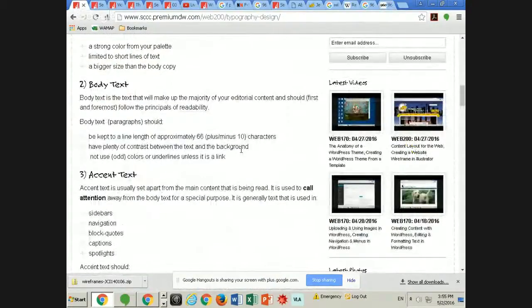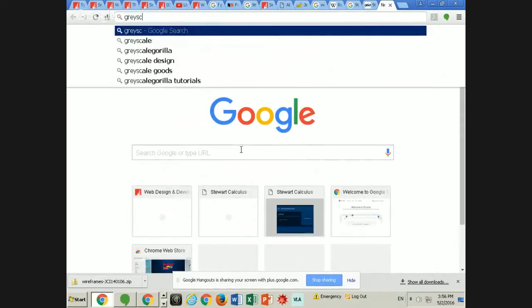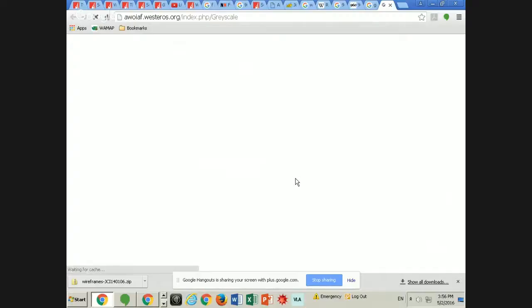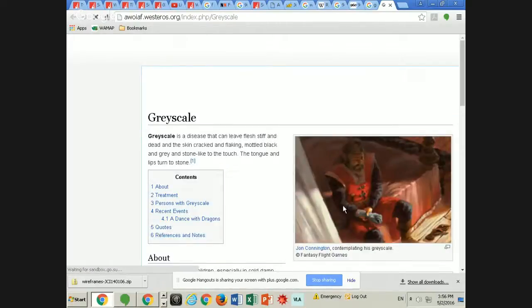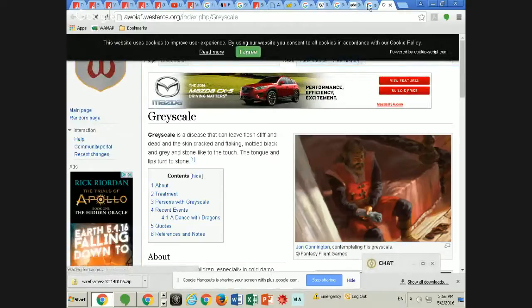Have plenty of contrast between the text and the background. So this is where I say go with at least the 70% rule. Okay, meaning, whoops, that's not what I meant.